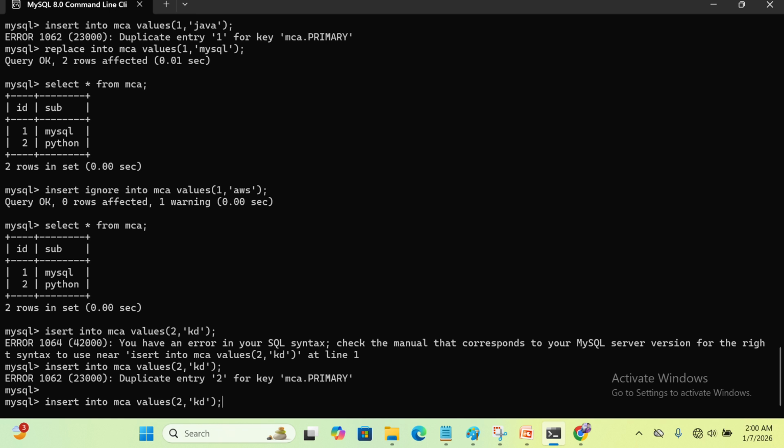Look at here, insert into MCA values, second one, we replace second one, Python, on duplicate key name equal to Java.